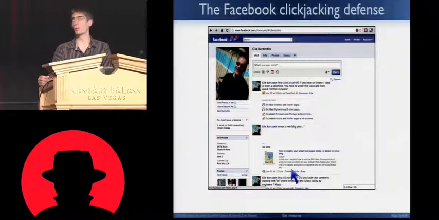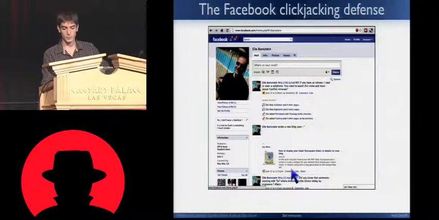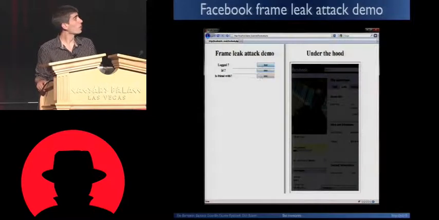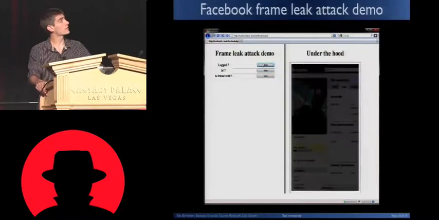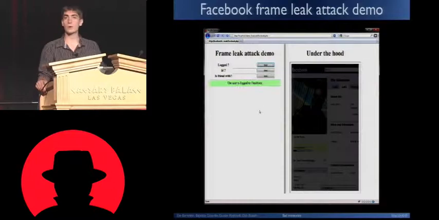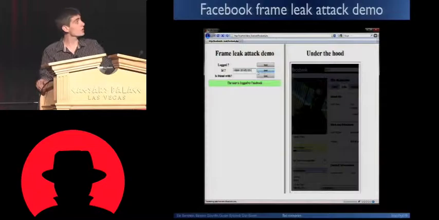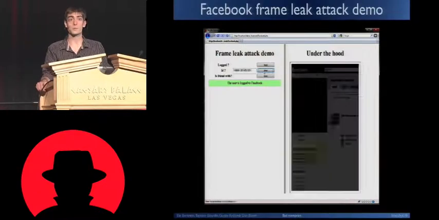For example, looking for the registration ID, which is only displayed on the login page. On the left side of this demo is what the framing attack returns, and on the right, what really happened under the hood. Here, you can see that we know that the user is logged on Facebook because the framed page didn't scroll.